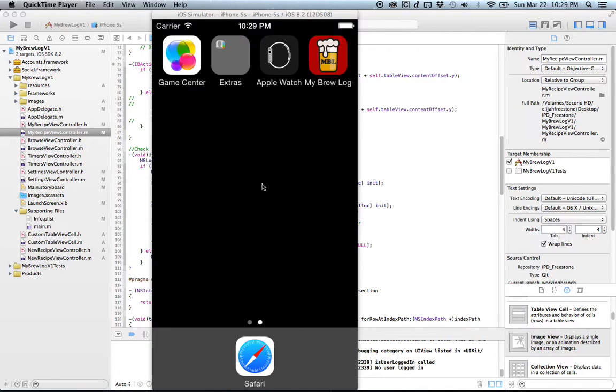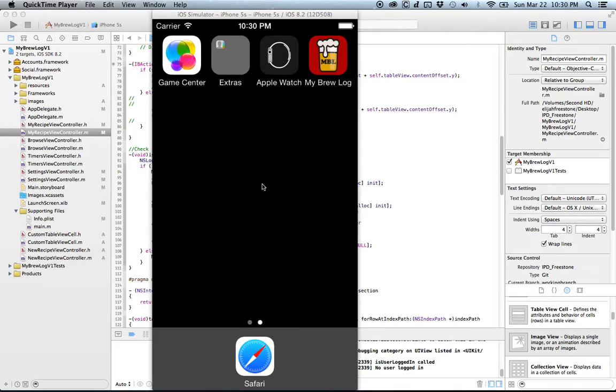The looks of the app, it doesn't look like there's been a whole lot done yet, but there is a lot going on behind the scenes, getting everything set up and really working towards not only completing the proof of concept, but also getting myself set up for how the application is going to be built for next month for the final project. I am using Parse for my backend.